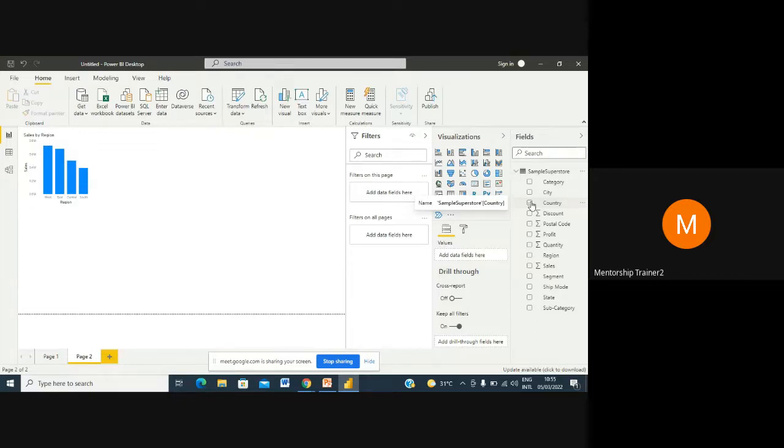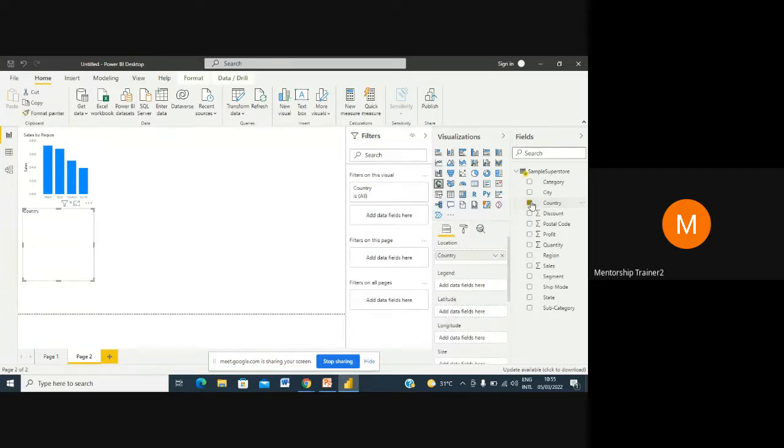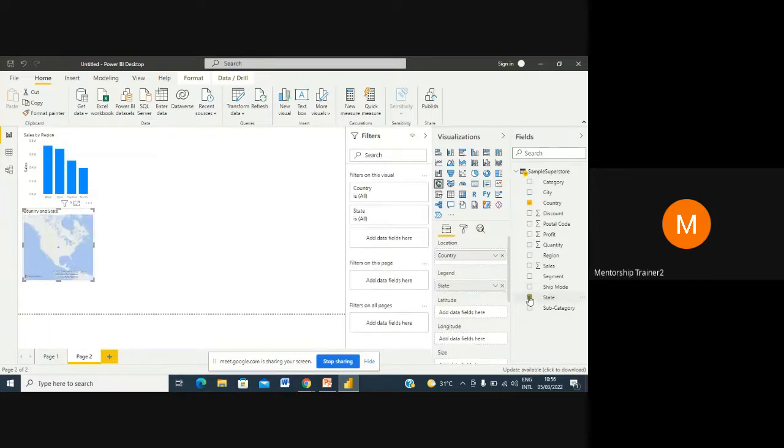on a map. I've clicked on country. I've clicked on states. Because it saw country and state, Power BI automatically knows that you're supposed to use a map. But that doesn't mean you must. You can change the visual if the map is not driving home the point you want. Do you understand?